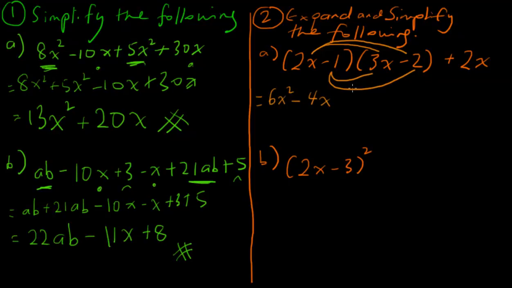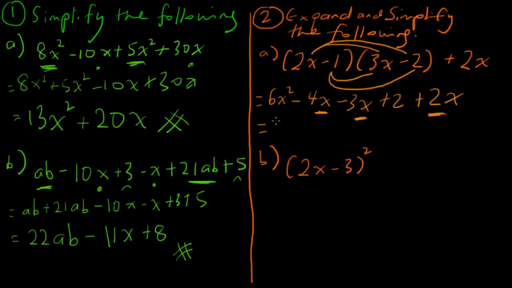your answer must be positive instead. Okay, so the second rainbow that we are dealing with is negative 1 times 3x. That is again negative 3x. Negative 1 times negative 2, so same signs being multiplied by each other, that's plus 2. And then you can insert your standalone term here, which is plus 2x. So now we can really simplify the equation. In this very long algebraic expression, we have x terms that appear multiple times. So negative 4x is here, negative 3x is here, positive 2x is here, right?